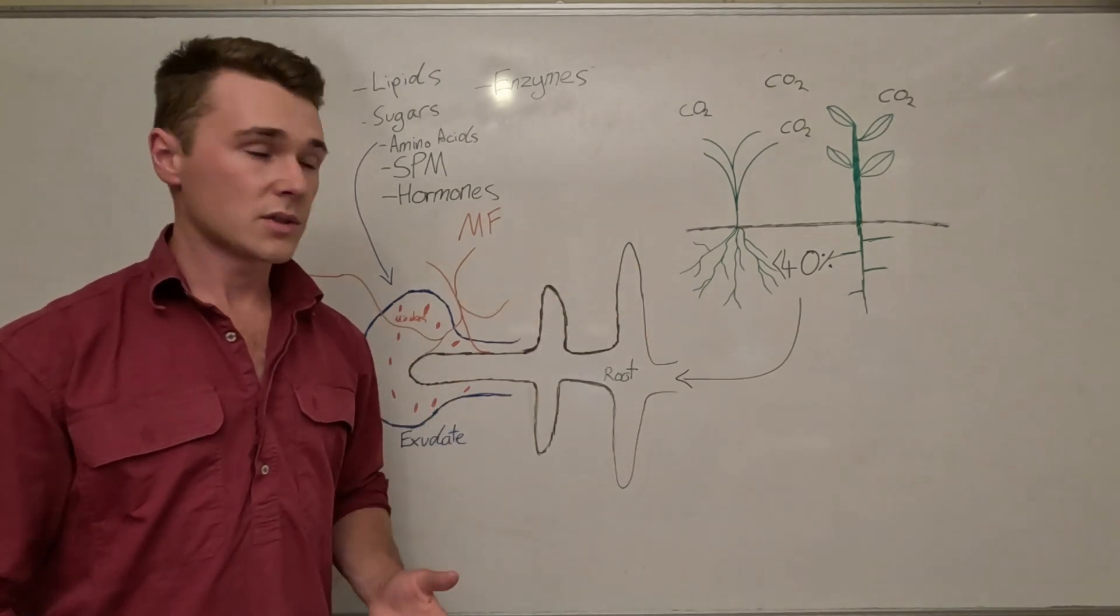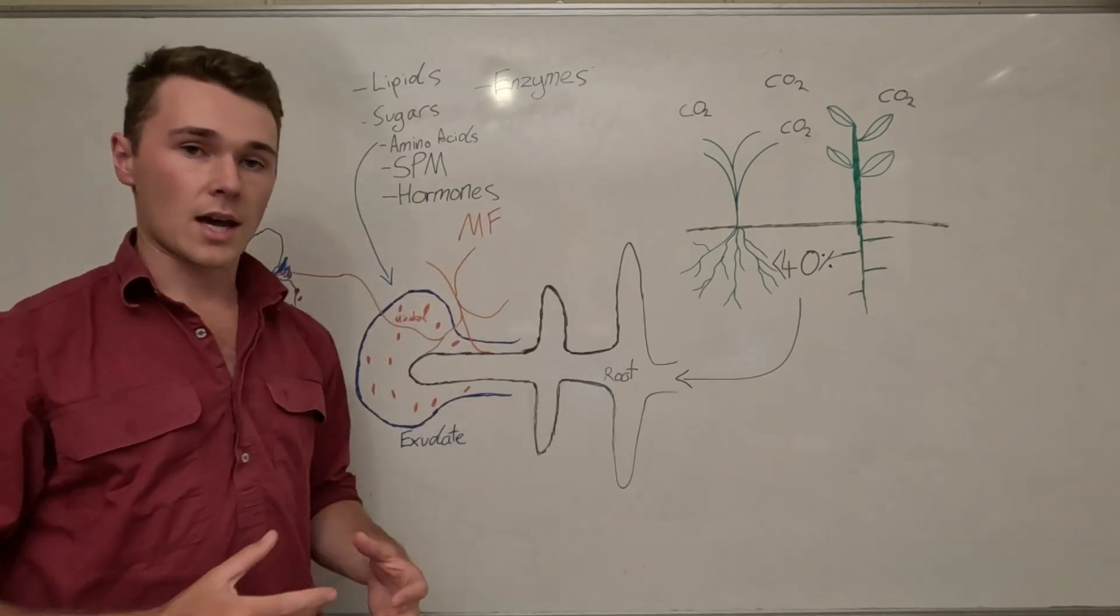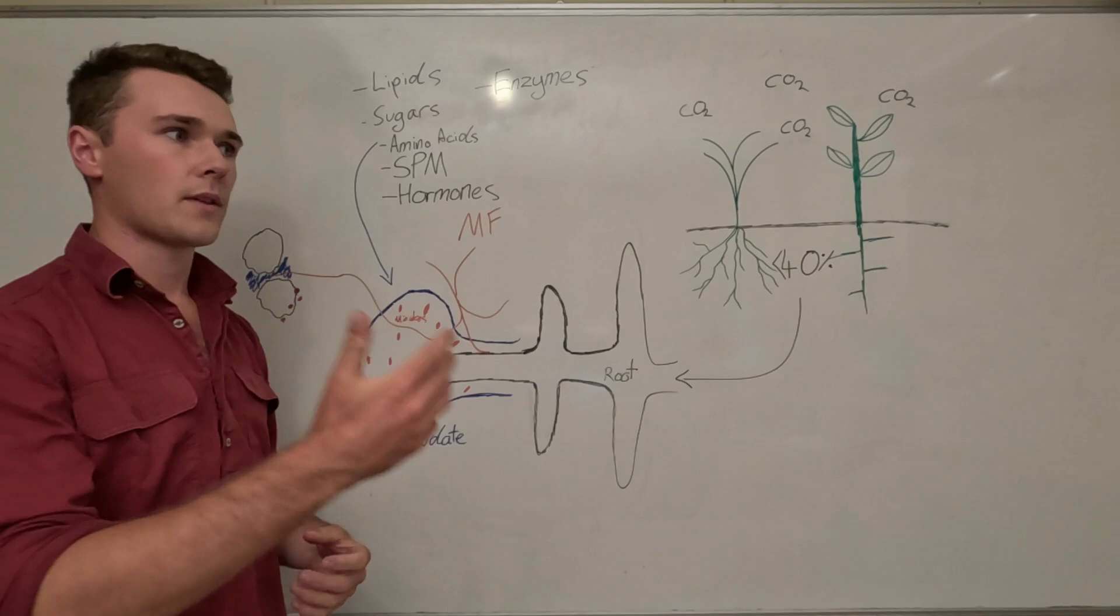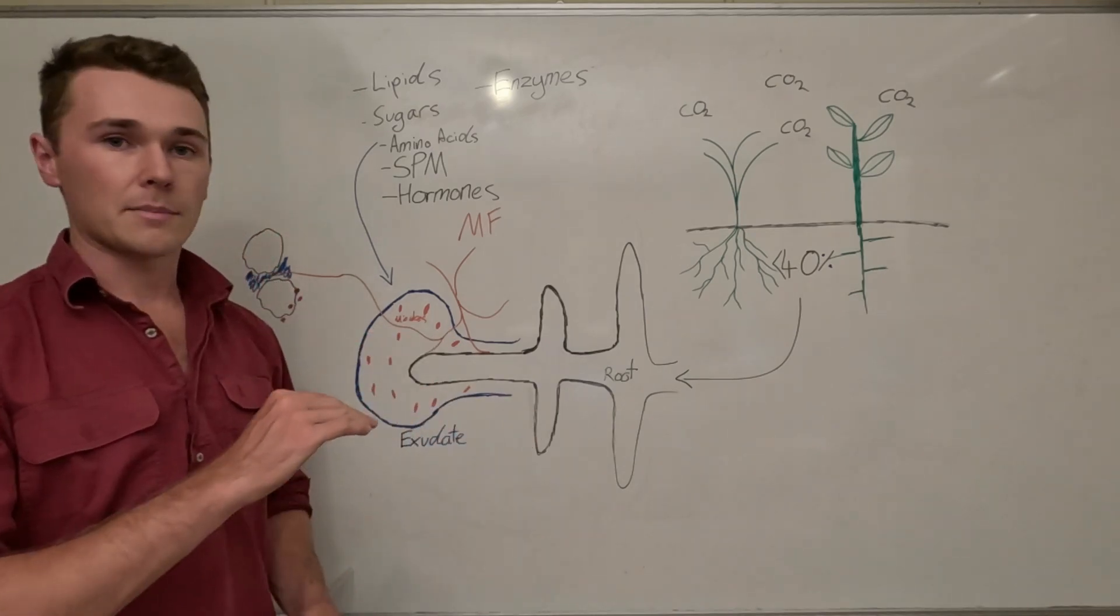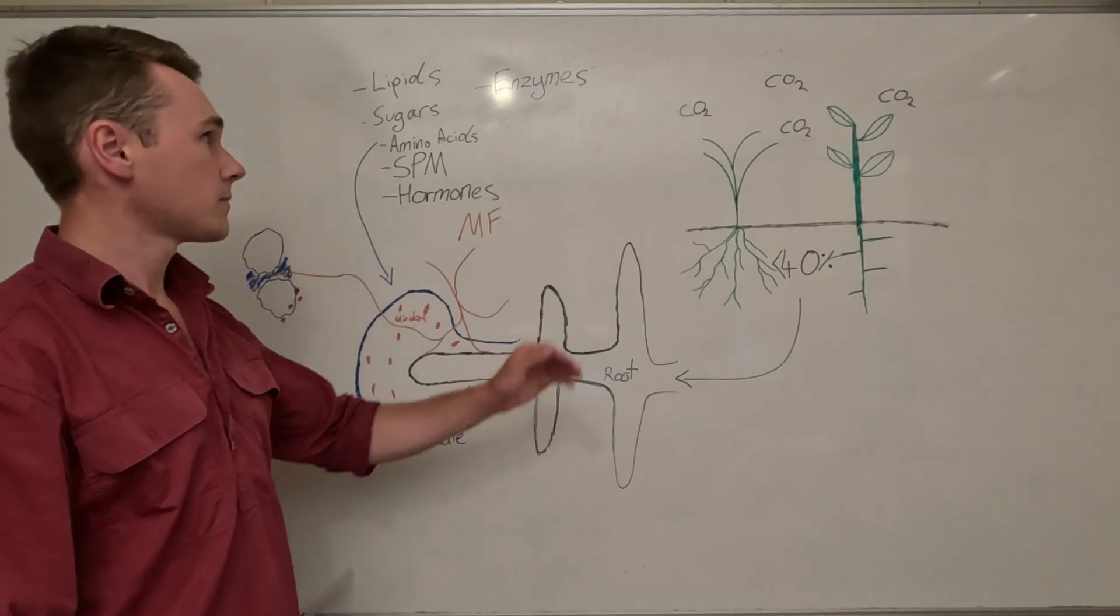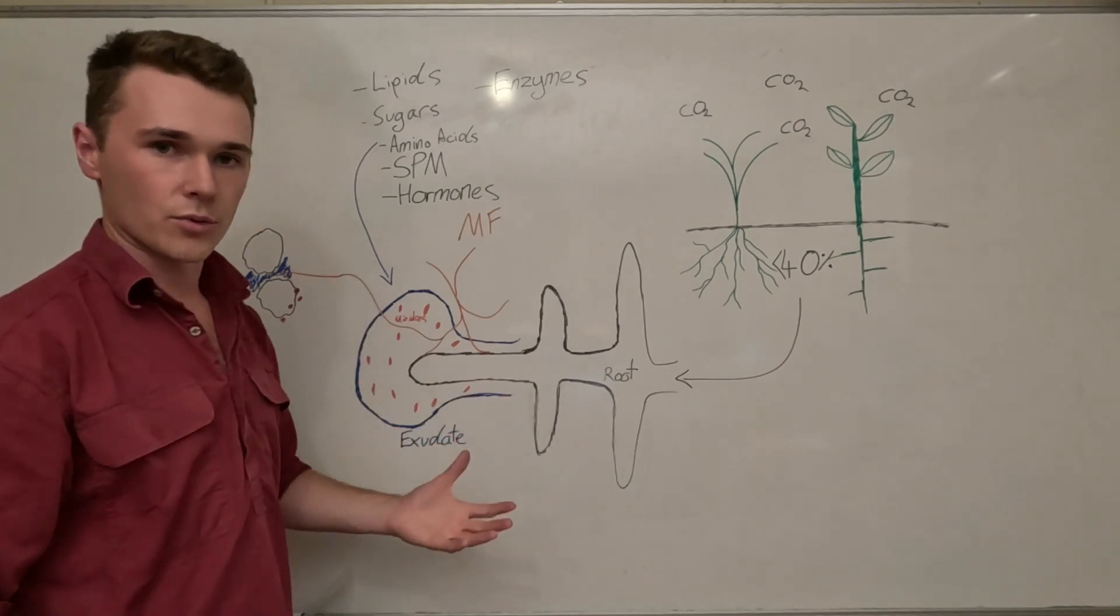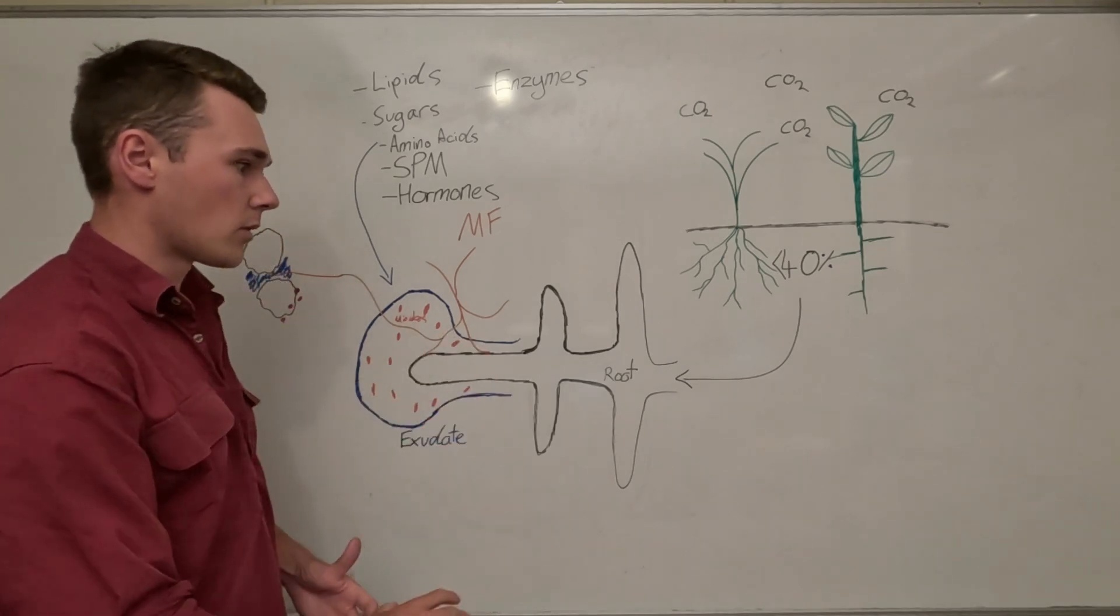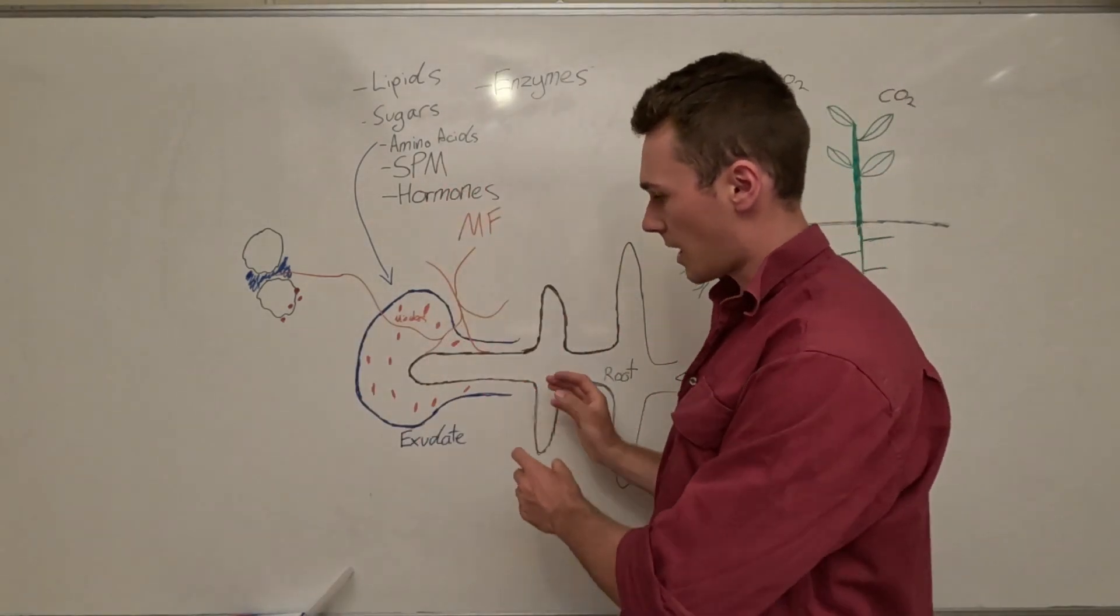Where our root is, the plant produces a whole range of different compounds, mostly sugars but we also have lipids which are effectively fats, amino acids which are building blocks of proteins, secondary plant metabolites - these are flavonoids like really special components, a lot of signaling components, auto-inducers, a whole range of different things, plant hormones and microbial hormones as well, and enzymes. They make up what the plant releases through its roots as almost like a fluid, like a sugary fluid really, into the soil environment.